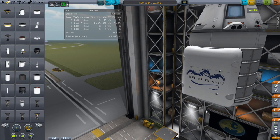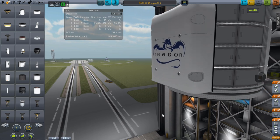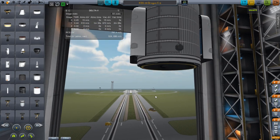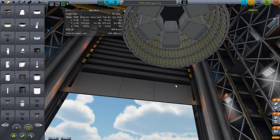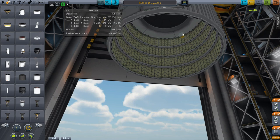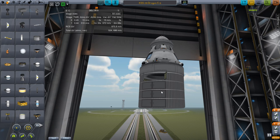Here we have our decoupler that releases the trunk section. I did take these Dragon solar panel shrouds from the actual Dragon set — I liked getting the logo on there and I liked these side shrouds. I just also like building it myself, so that's why I reconstructed it rather than using something that already looks like it. Those are on here covering up some solar panels, a decoupler, and inside we have the trunk space with a whole bunch of room. We have some Kerbal Attachment System things in there. And if I do want to run this as an unmanned craft, I can send it up as an escape craft because there's an antenna. These are the 6S compartments that I welded together to make the trunk — it's called Dragon Trunk.